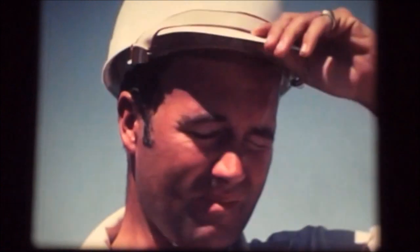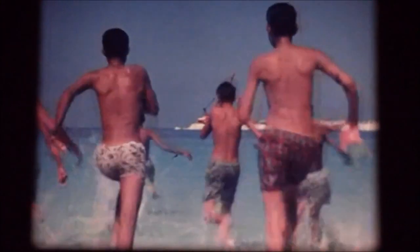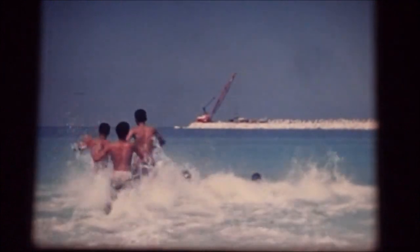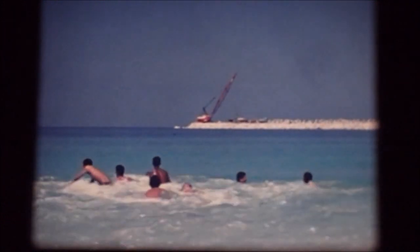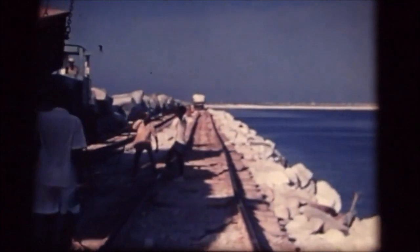And it's always very difficult to visualize this correctly on paper. When you stand on the main breakwater and look out to where the lee breakwater is going to start, you realize what a long way it is. Just how far we've got to go before we complete the thing. 5 years in all before this restless energy stops and the designer's dream becomes reality. 5 years of work around the clock.